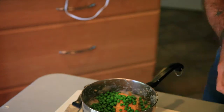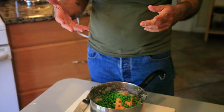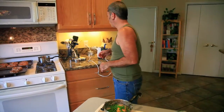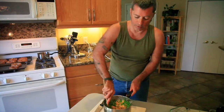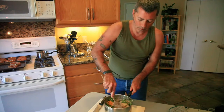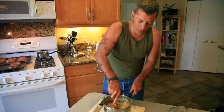And I kind of got this idea. Like when I was a kid, I would always mix my peas with my mashed potatoes when I was eating. There's something about that I liked. So I thought, well, let's just make a whole dish like that. So I'm going to grab a spoon. So this is an original dish. Yeah, I think I made it up. I didn't get the recipe from anywhere. It is an original dish. So just mix that up really well.